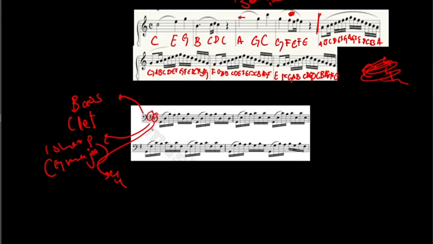So let's do it. This one's going to be G, this one's going to be D, this one's going to be G, oh sorry, this one is not going to be G, this one's going to be B, this one's going to be A, this one's going to be B, this one's going to be D. As I said, I can't sight read basically, so even I will take some time to do these ones. This one's going to be B, D, G, D, B, A, B, D, B.